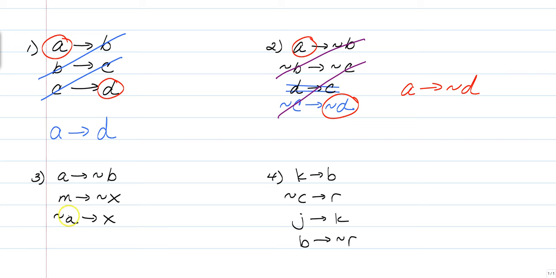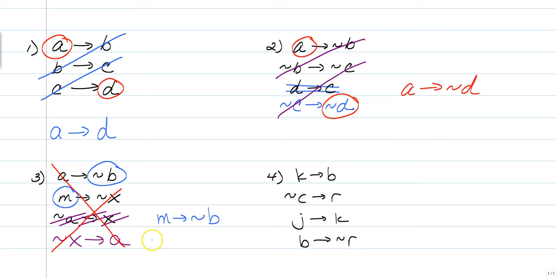Okay, so we have an A and a not A. So we're going to have to switch one of those guys around. We also have an X and a not X, so they're on different sides. However, if we switch just this bottom one, we will rearrange the A and the X, and this will be easier to do. So we're going to take the contrapositive of this statement. We have to switch and negate. So this becomes not X implies A. And now that guy is gone. And now we can do our canceling. Our A's cancel here. Our not X's cancel here. And we are left with M implies not B.